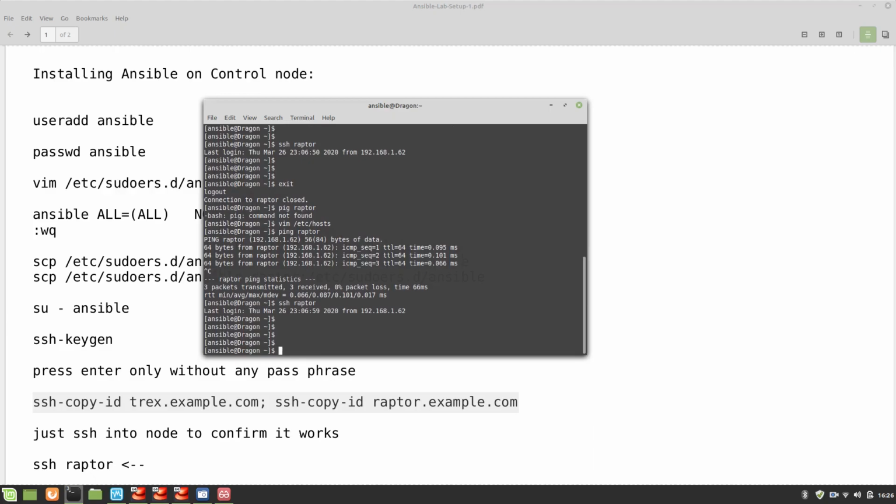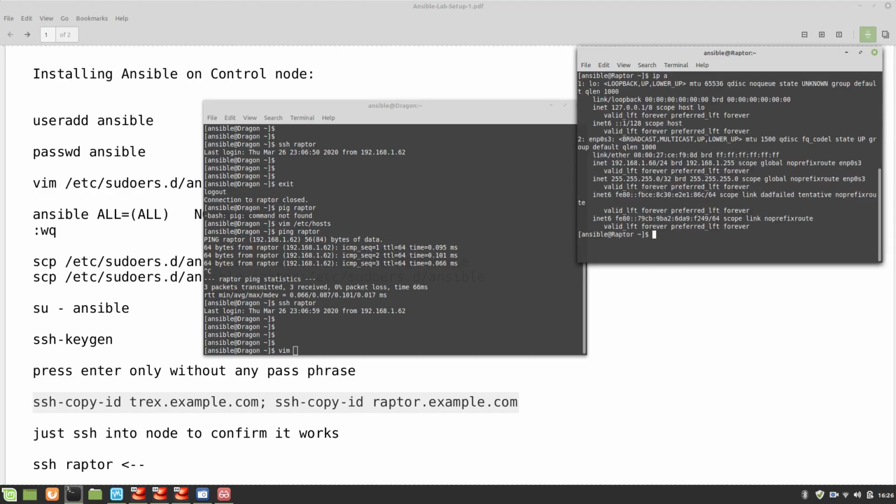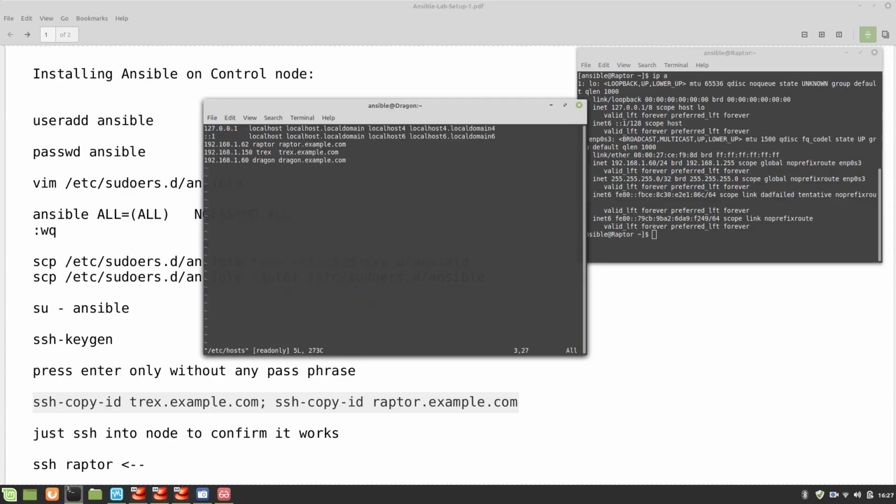I think there's something wrong with the host file of Raptor, or let's check IP address for Raptor. So it's 160. Raptor is 160 and etc hosts. Oh, that's bad. This is the problem. So it's 60 and this is 62.